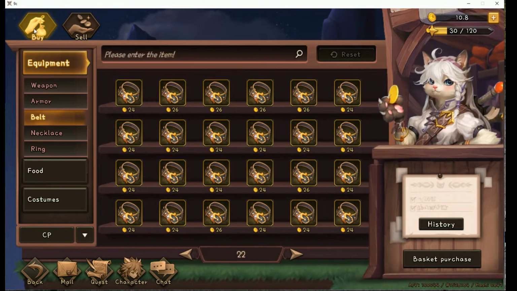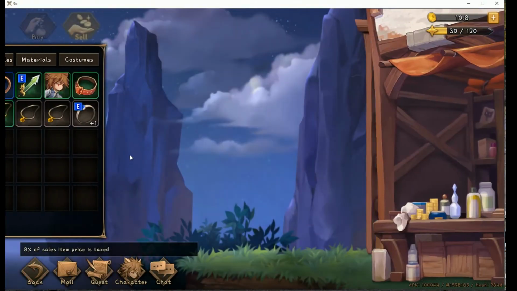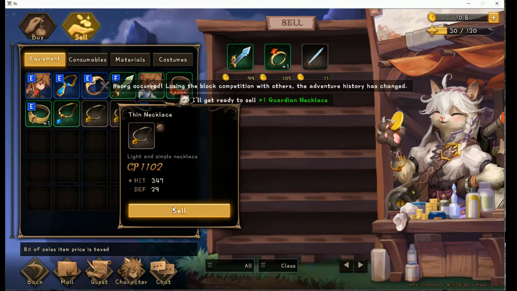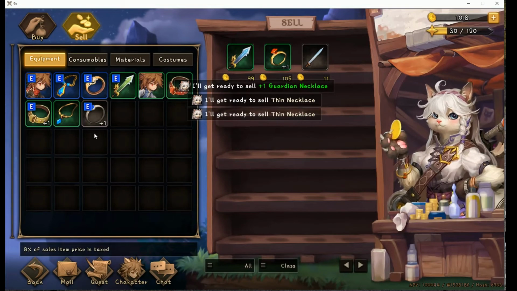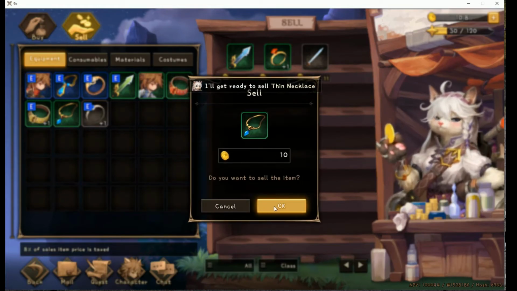But what I can do is sell some things. I've got these ones here that I'm not using, so I could just go and sell these. I could put them down at a super cheap price. The default there is just 10. I have sold some stuff here actually, but I'm not sure those particular ones are going to sell. They're not particularly high value items.